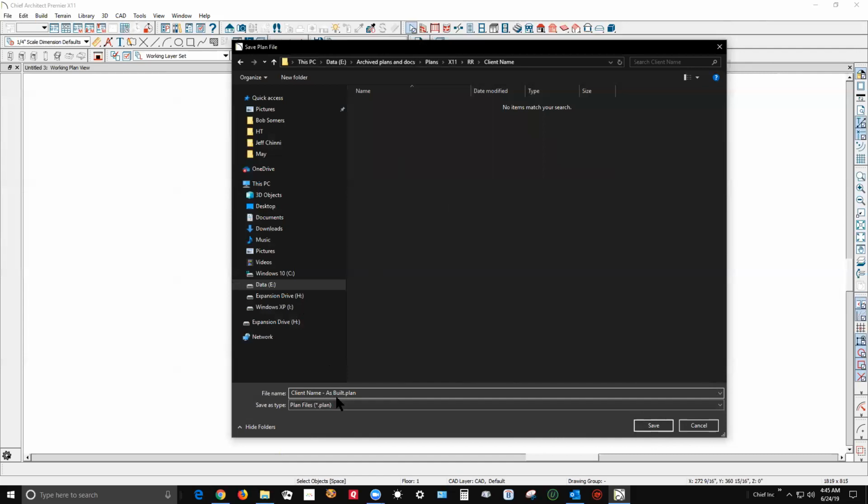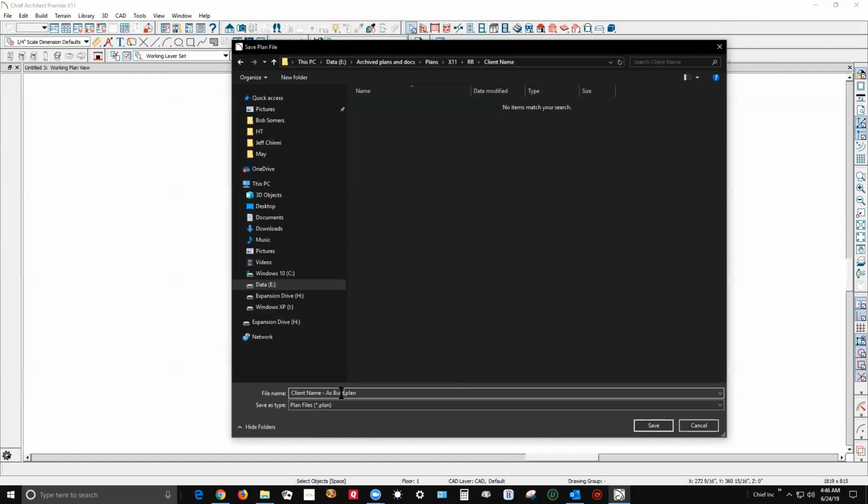And then once I add the as-built is relationally correct to the degree necessary for the remodeling job, then I would save that as and call it client name proposed, and then a date. Some of these remodeling jobs go through 6, 7, 8 different revisions, and I'll rename them and date them so that they can be separate.